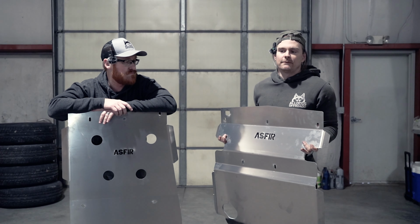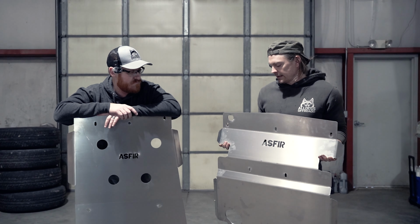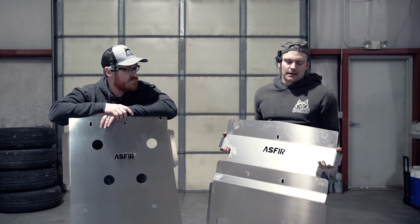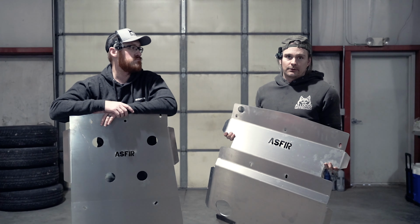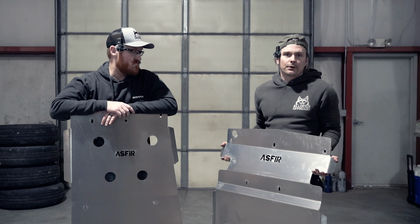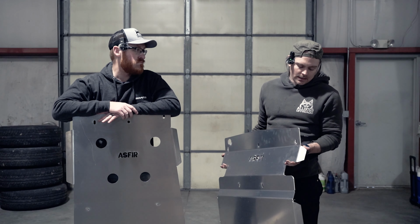And the nice thing about 5052 aluminum is that if you go out on the trail and hit a rock and put a big dent into these plates, all you do is just lay them on a flat surface, take a hammer, and pound them back into shape, get them back on the vehicle and go.